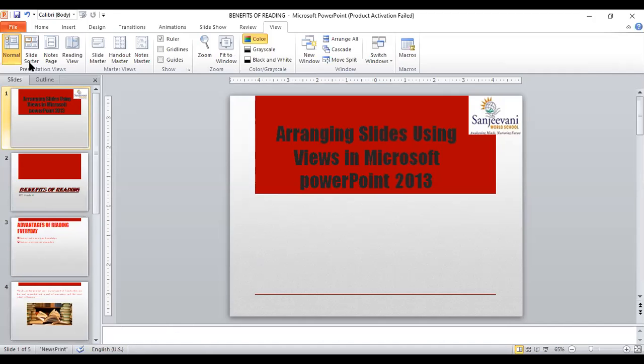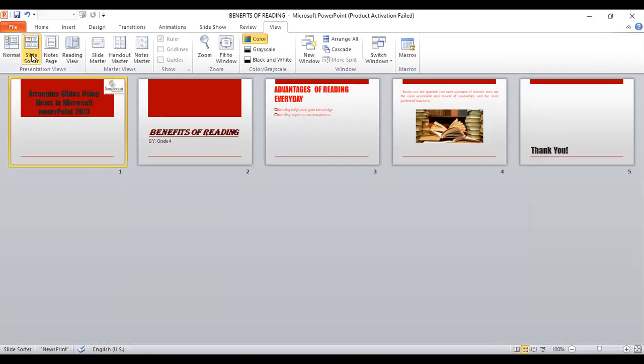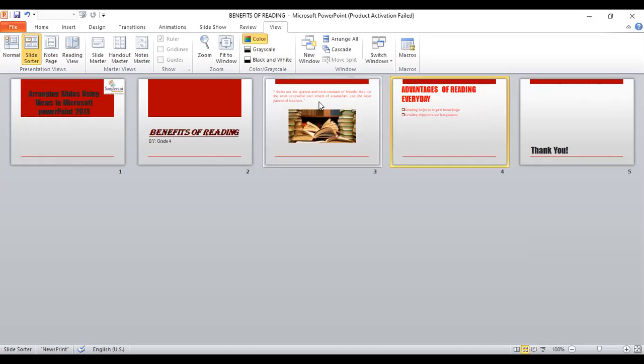Next is the slide sorter view. The slide sorter view displays thumbnails of all the slides in your presentation. This view can be used to change the order of the slides by clicking and dragging a slide to the new location. I'll click this slide and drag it over here to change the location of the slide.